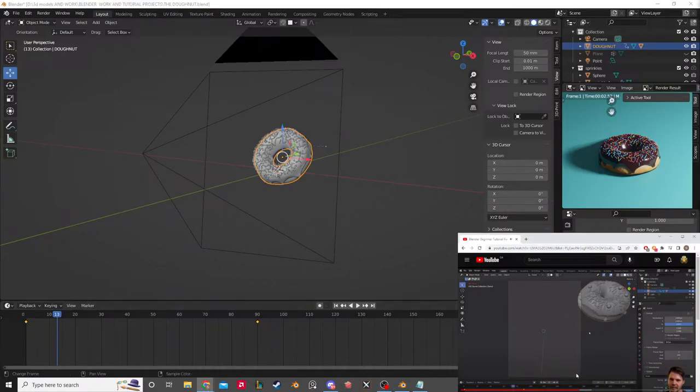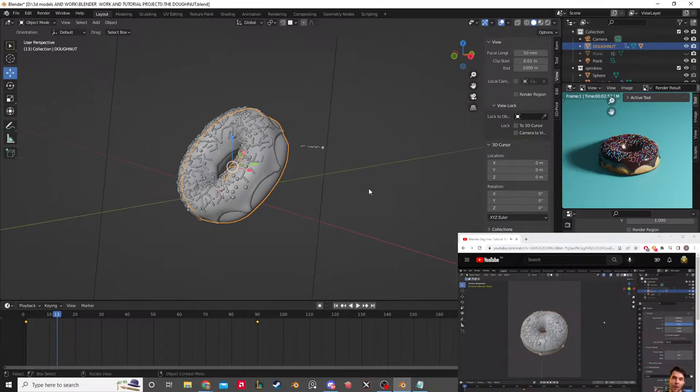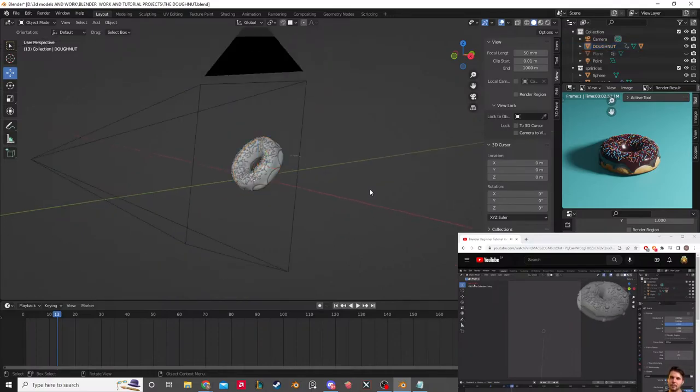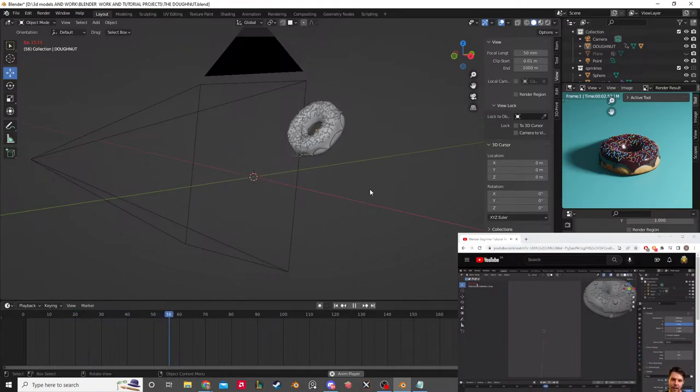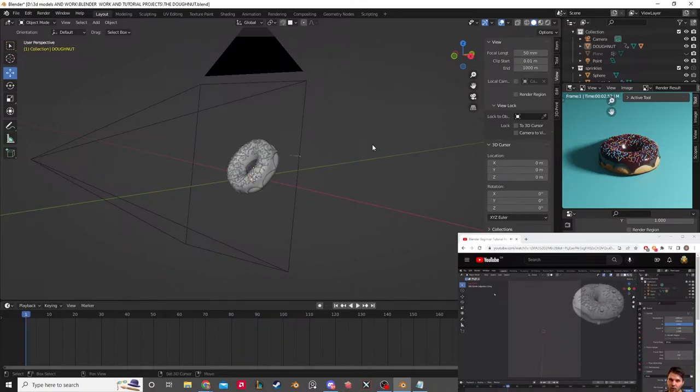30 frames a second. If we were to count this and go, okay, 1,000, 2,000, 3,000, 4,000, 5,000, 6,000, what's happening? Why is this not playing back at 30 frames a second? That is because Blender is trying to show you everything on your screen. And we've actually got quite a lot of complex detail here. You can see in the top left-hand corner, we've got frames per second, and it's lighting up as red to show you that there is actually frames that it's not playing back at its true speed. It can only render on my screen 12 frames a second.